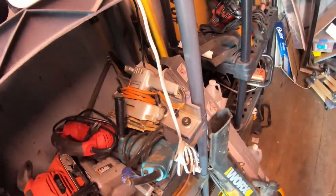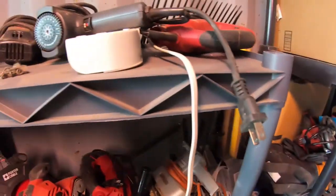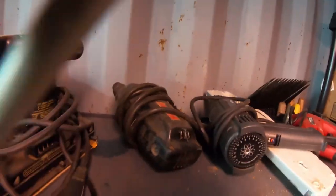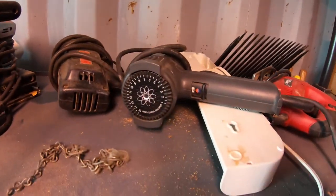Is that a half sheet sander? No, there's a half sheet sander. It's probably a quarter sheet. Got that at Goodwill and it's broken. So my old saw or old drill from when I was a kid, well, 18, and just things like that.